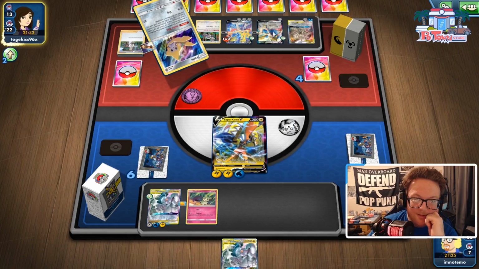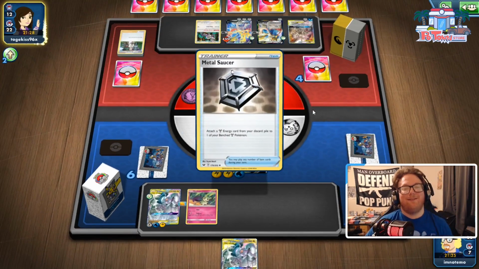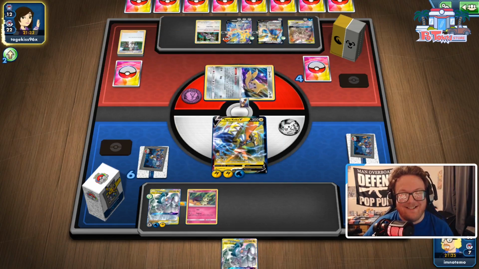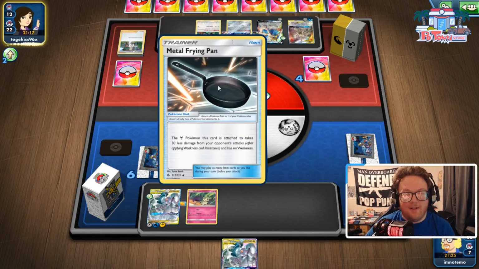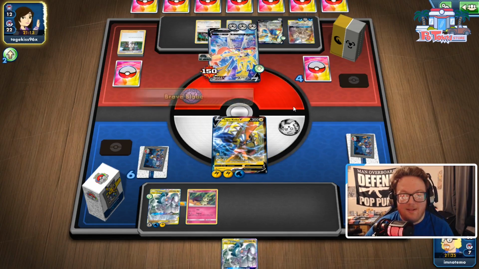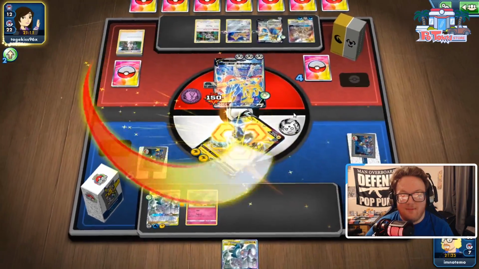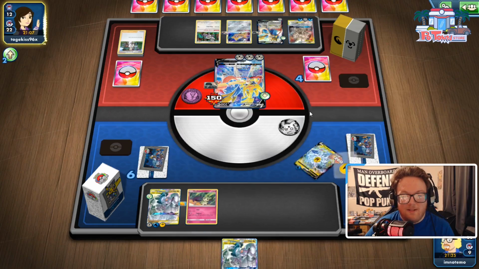Now, hopefully they're swinging into us with the damaged Zacian. No, they got another Metal Saucer. This is just not going well. When I originally made this list, the defensive tools weren't as popular. So I think maybe a Lysandre Labs in place of a power plant might be good. But yeah, this is really bad for us.